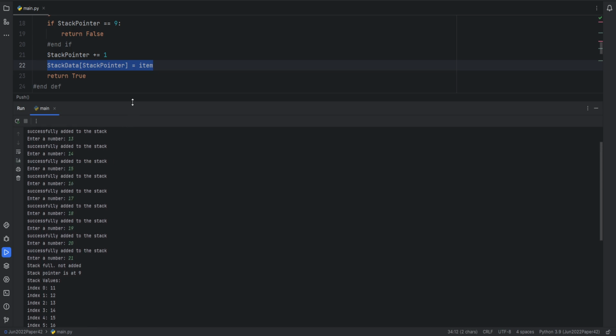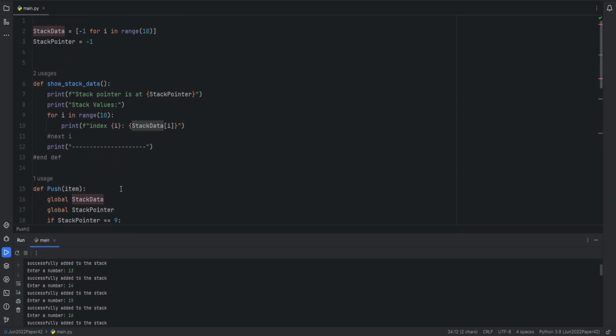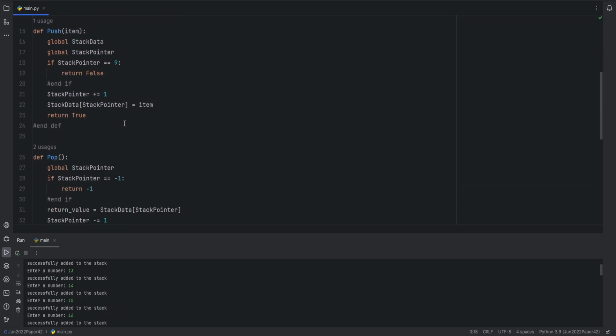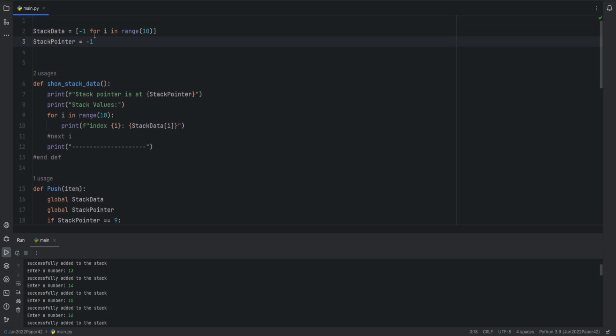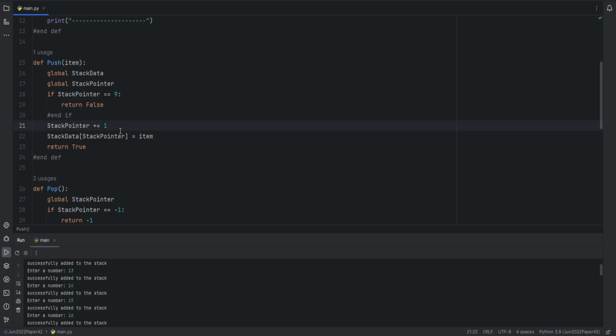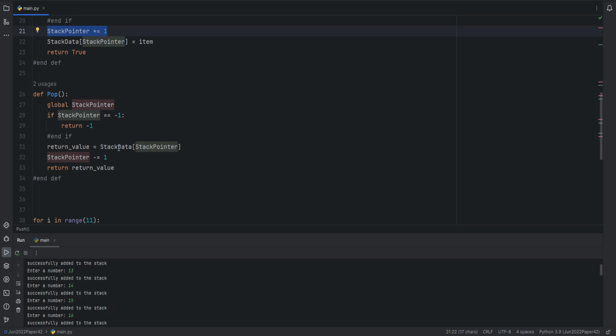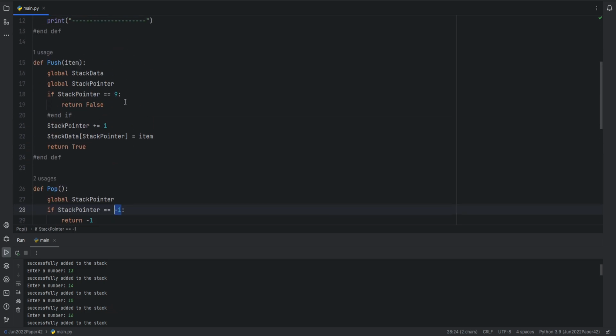So that was just a quick video to show you how you would change the algorithm if you were asked to initialize the stack pointer to be -1 instead of 0. So essentially most of the time it's switching these around, and that should do the trick. The difference then of course is that it would be -1 for empty and 9 for full.